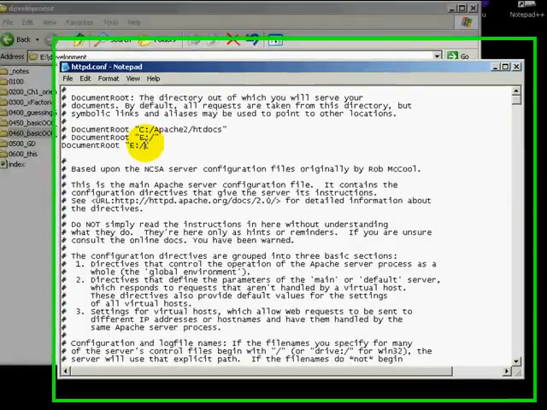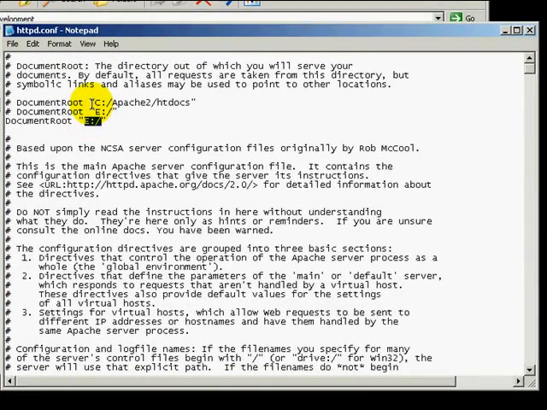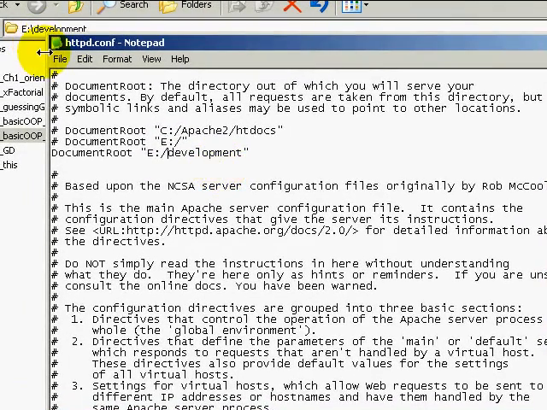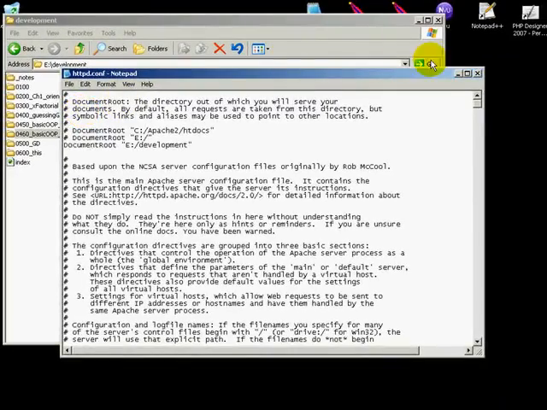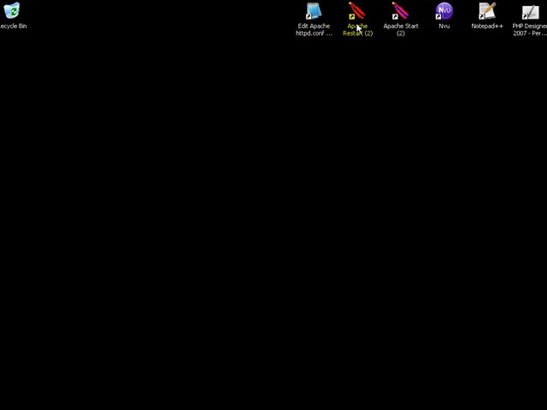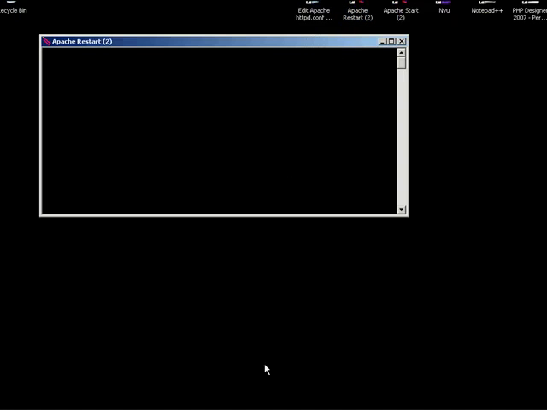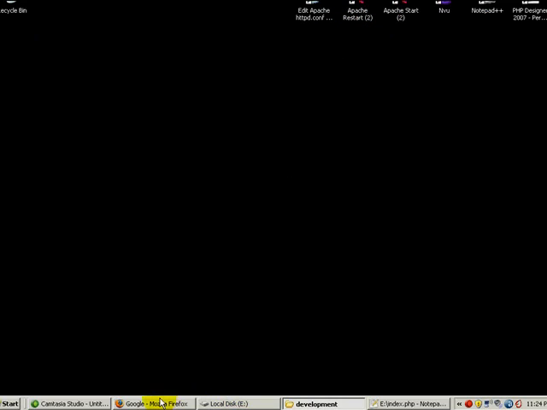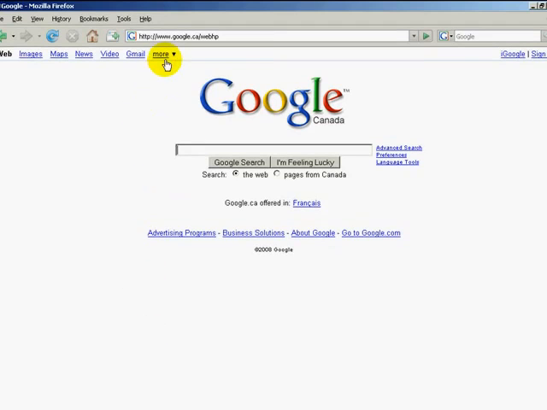Those people who are familiar with Apache know that I don't need to do this, but that's beside the point. Don't worry about it. Now you notice that these are all forward slashes, so I'm going to change this also to a forward slash. I'm going to save the Apache configuration file, close it off, and I need to restart Apache. A second there, restart Apache. I go back to my web browser.